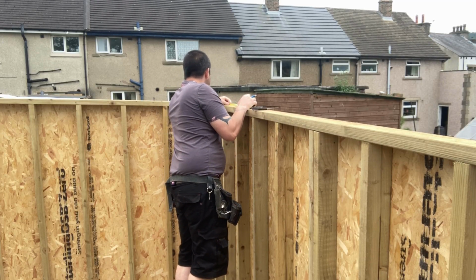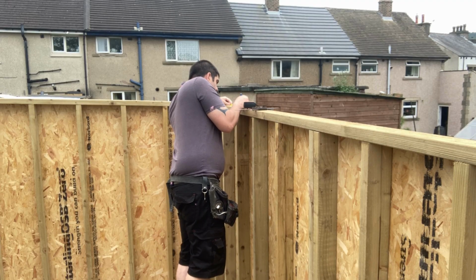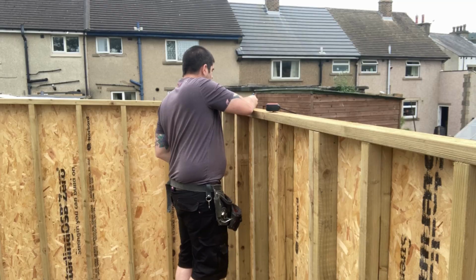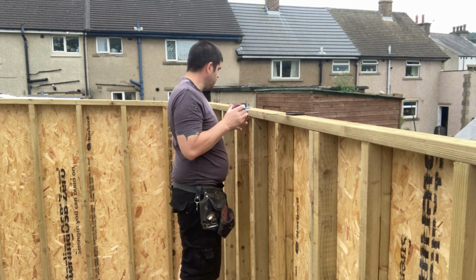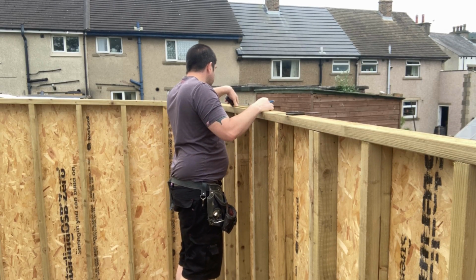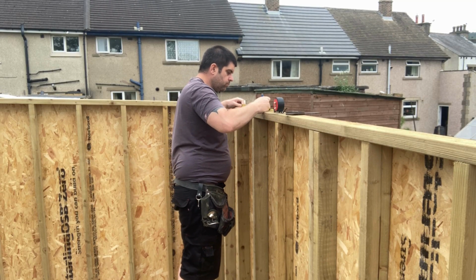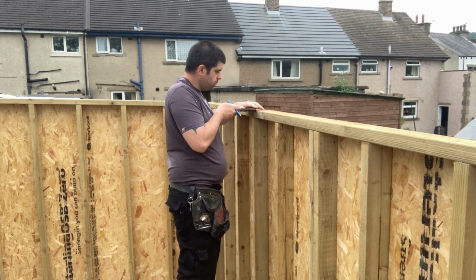millimeters apart. And essentially when you get to 1200 and you measure from the wall, 1200 will land exactly on the middle of the third joist. So just remember that when you're marking out, the first joist should be marked at 380 millimeters. And then every one thereafter will be 400.